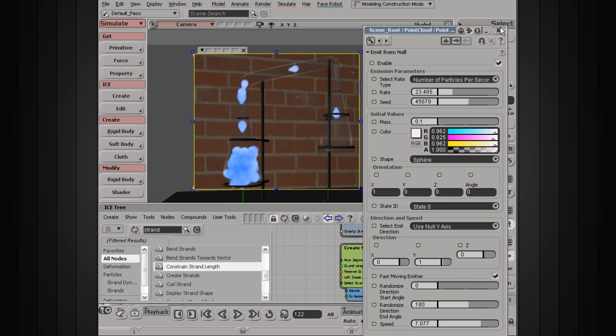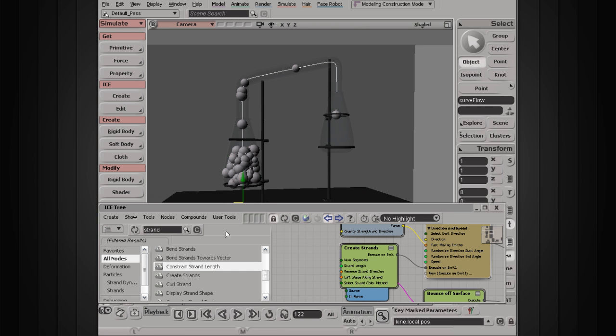So now that we have our strands working and our particles working very nicely, let's learn how to control our particles by using a conditional. Let's say that we want it to slow down and turn black as soon as it enters this second beaker. Well, we'll begin learning how to do that in the next lesson.